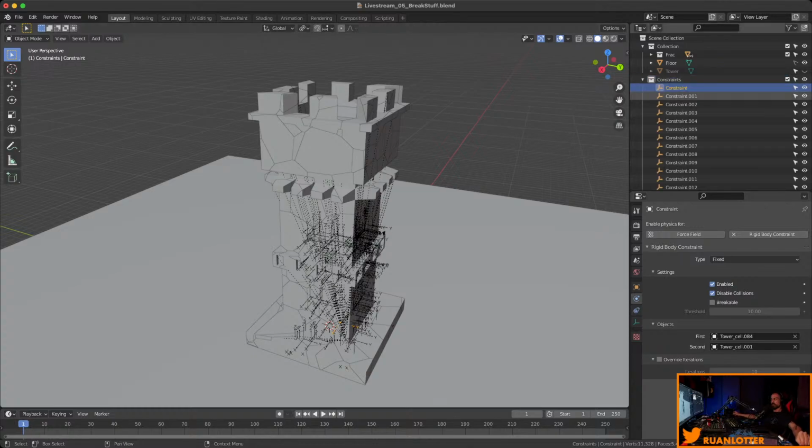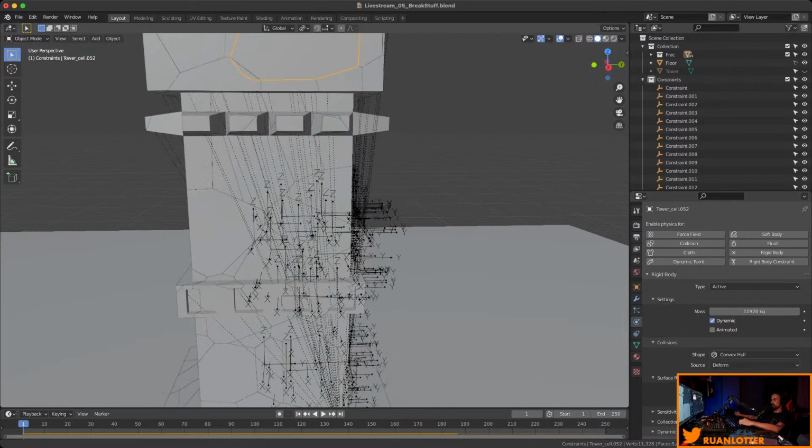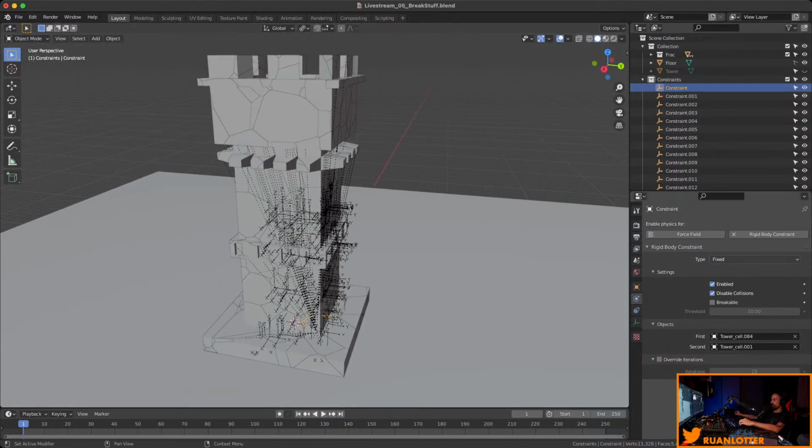So if we select one of these constraints, we have to go to the constraint properties, which is actually under the physics properties, because it's adding a rigid body constraint, which is in the same area as where you can see the rigid body properties. Let's select this first one, the constraint, and you can see type is fixed. You get all these different types of constraint: motor, generic spring, piston constraint, slider, hinge, all of this. But we are just going to use the fixed constraint to basically glue them together.